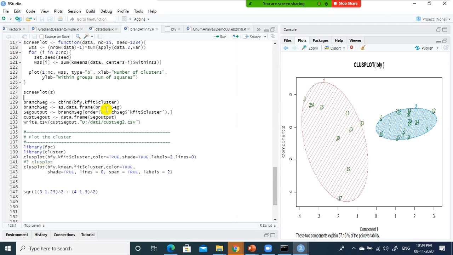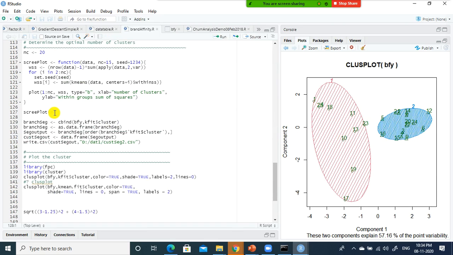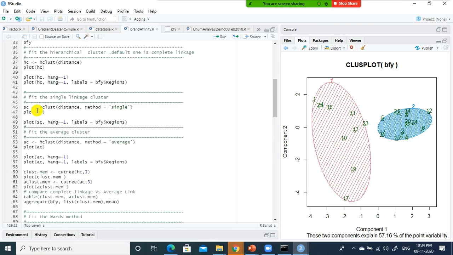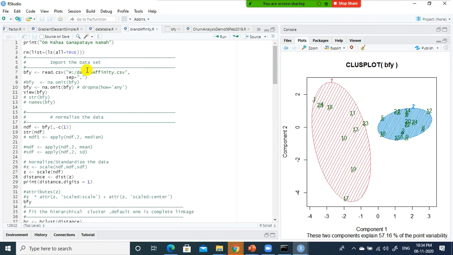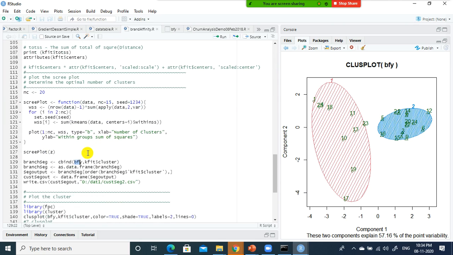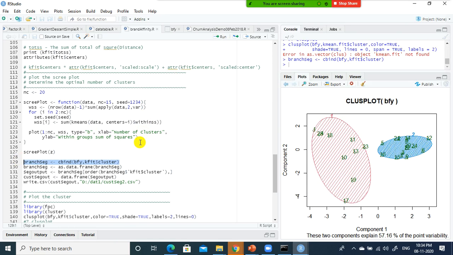So what I'm going to do is take my entire data set, bfi, that is the initial data set, right? This is my data frame name, bfi, and then kfit$cluster, because this is the one that will give the cluster. Next, I want to include the branch name also, because if I just see the numbers, I will get confused.